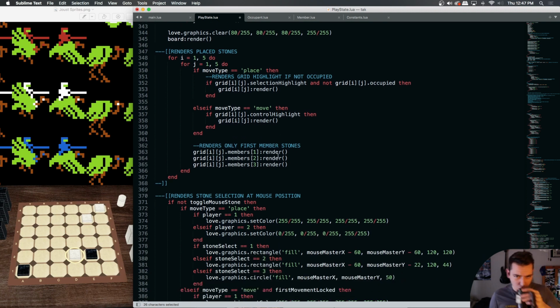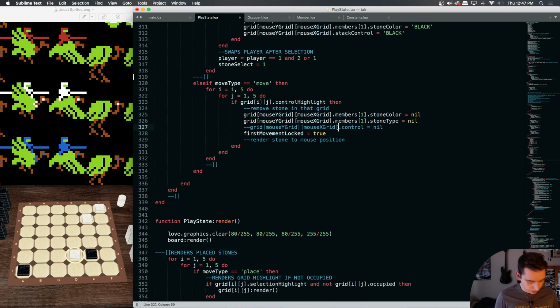Okay. What do we do with this first movement locked actually?